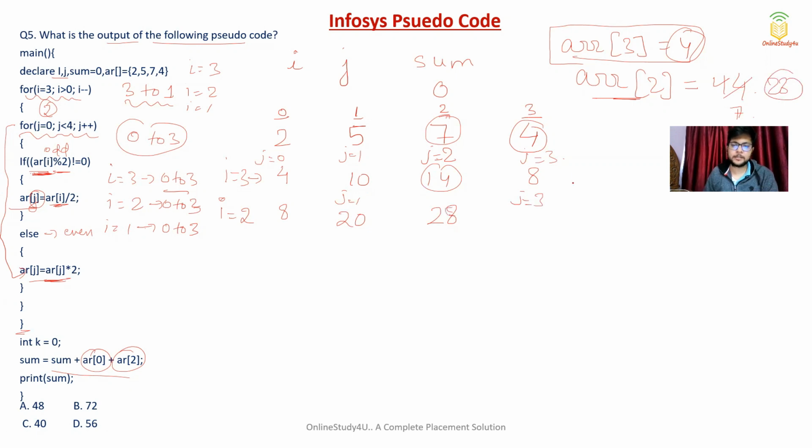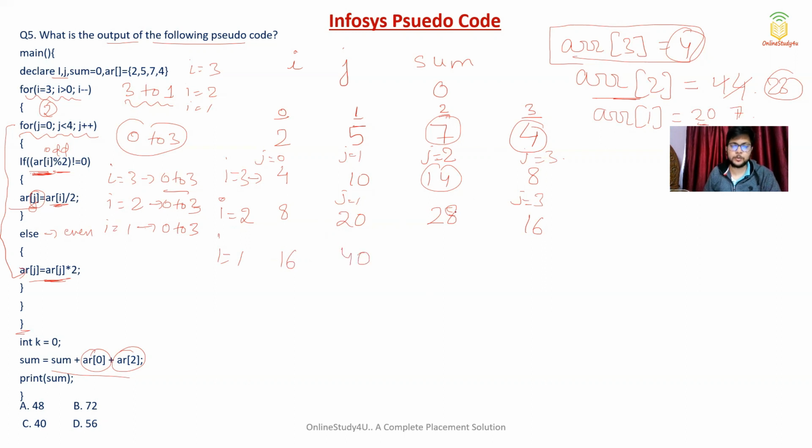So it is still even, so it will again just update the value to 16. Fine. Now the last iteration, i is equal to 1. And for that, ARR of i is ARR of 1. That is 20. It is even again. So for j is equal to 0, since it is even, it will go to 16. Then j will be equal to 1. It will check if it is even. Yes, it is even. So it will be 40.